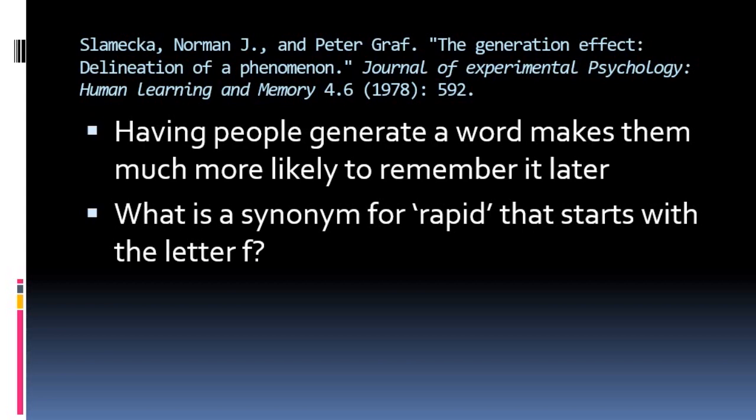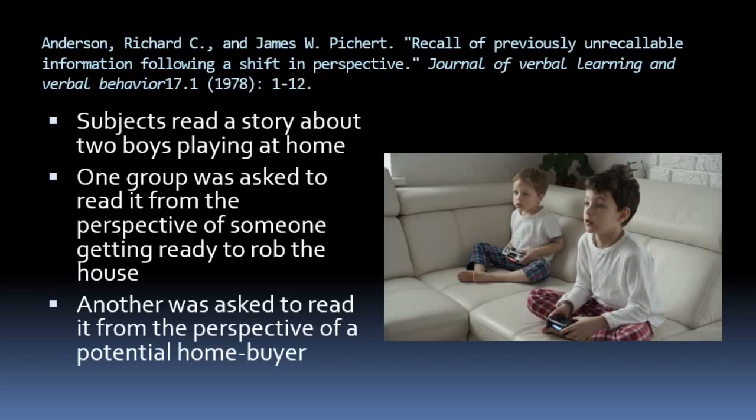Here's a really neat one. I love this. This is one of my favorite studies in this whole thing. Processing and recall being integrated. They had subjects read stories about two boys playing at home. It's two kids, they're off from school, they're at home, they're playing. One group was asked to read it from the perspective of somebody getting ready to rob the house. So imagine you're a burglar, you're trying to plan out a robbery. Another group was asked to read it from the perspective of a potential home buyer. Okay?